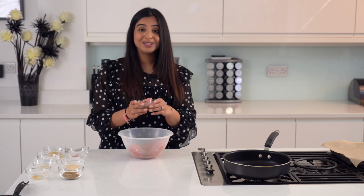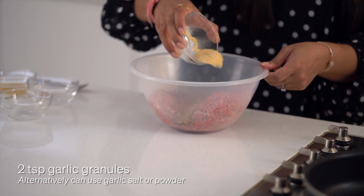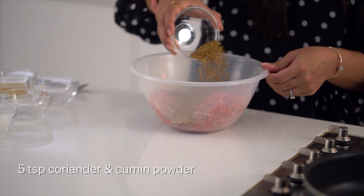We're not actually going to add green chilli to this recipe. I've got here 2 teaspoons of garam masala, 2 teaspoons of garlic salt or garlic granules. If you're using garlic salt, you may not need to use cooking salt, so I would add the garlic salt first, potentially instead of normal salt. I've got 5 teaspoons of ground coriander and cumin powder, which we call dhana jiru.